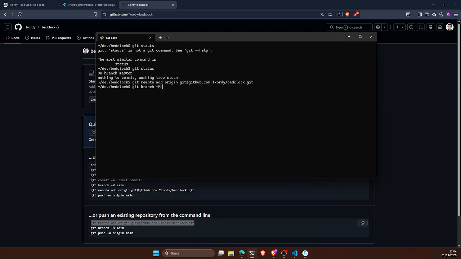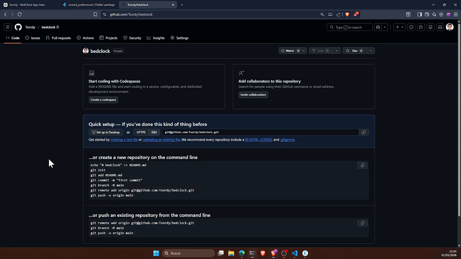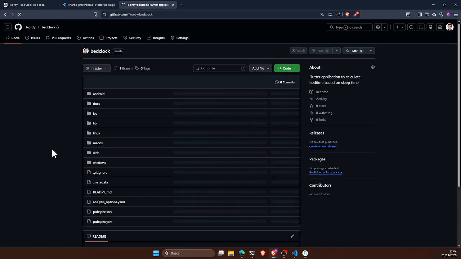I'm continuing on master, so git push -u origin master. The origin is important because we added this remote. We can call it differently in different places, but whatever we put in here is what we need to put in here. And we said that we want to put it in master. It's pushing things, and the next time I refresh in here, we have the content.